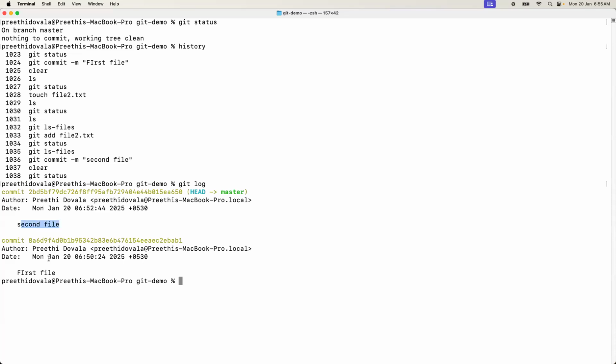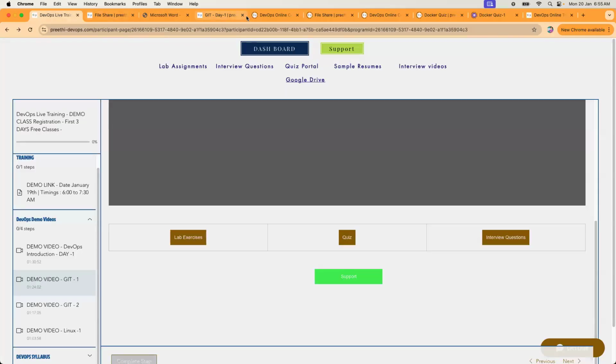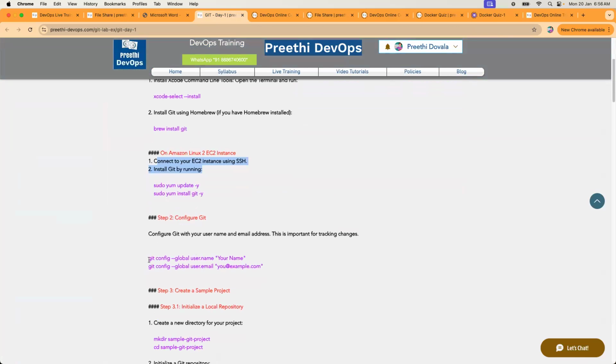the commit message. How do you get this author name? When you are running this commit command for the first time, it will prompt you for the username and the password. Just a second, they should be available here. See, whenever you are running git commit for the first time, you will be prompted.